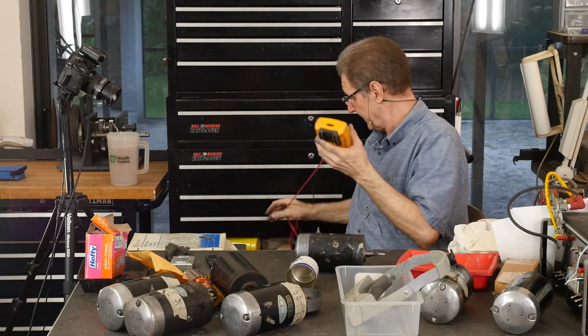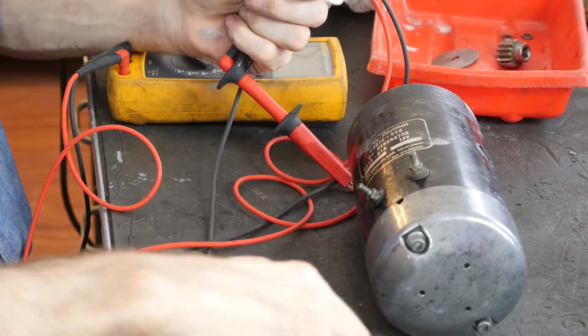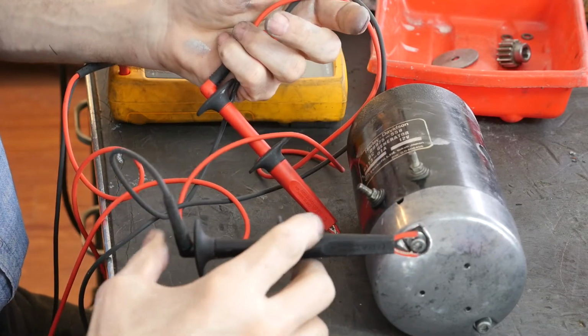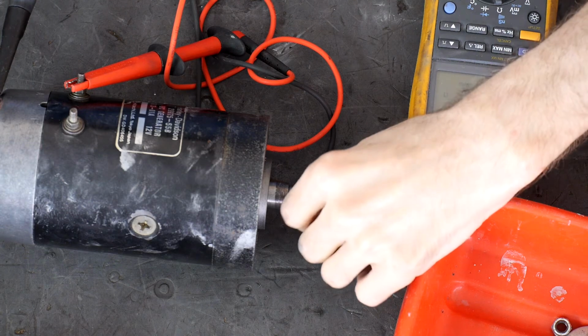I'm dying to find out. I'll give you a quick idea here. Come on, baby. I'm so excited I can't even operate the stuff. What's going on? There we go. And armature, in ohms, 0.54. We fixed this thing.